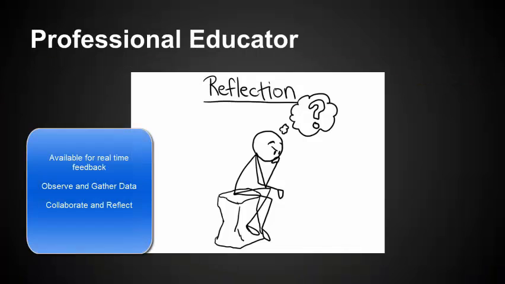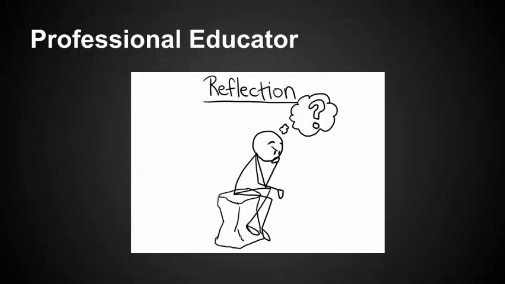Finally, we have the professional educator, and that is the final principle in our practice of flipped learning. The professional educator is going to be available to all students in an individual, small group, or class feedback time so that as soon as we see something, we're able to correct it and get the student adjusted and moving forward. We'll participate in formative assessments and observation and recording data to help inform our future instruction, and then we'll collaborate and reflect with other educators, helping us to grow as teachers.